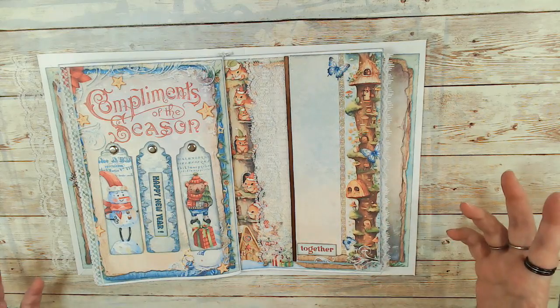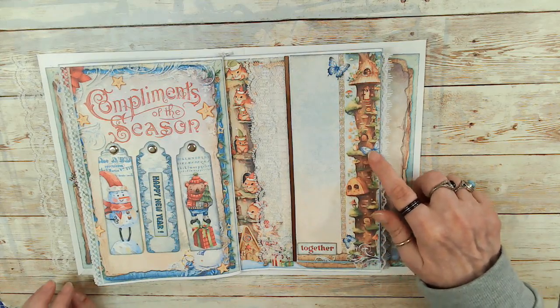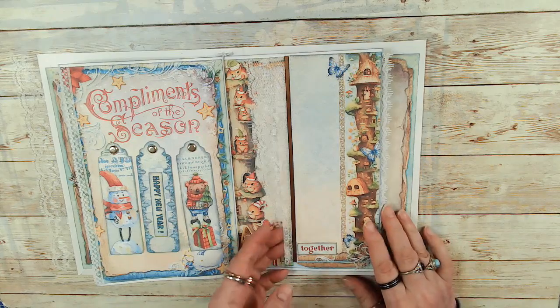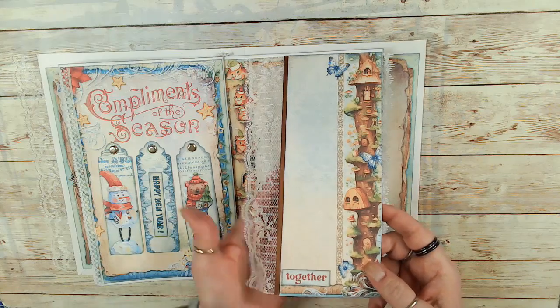That's a house. It's a tree house. And it's got little doors and steps and little animals and all kinds of stuff on it. Then this is a flip up held by a hook and loop. Here's some more of that lace.